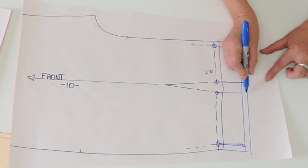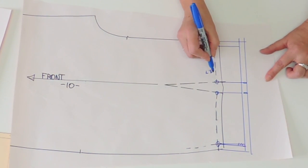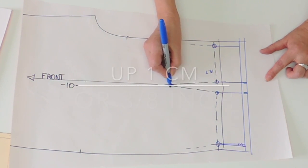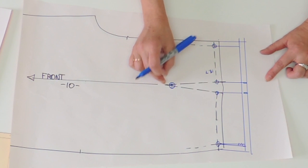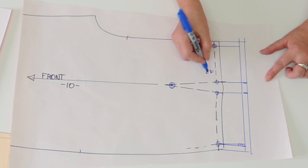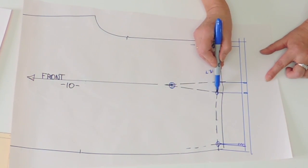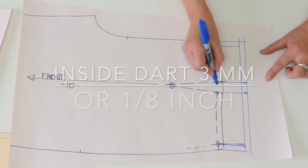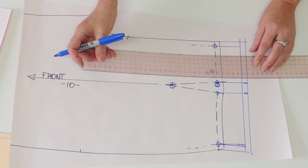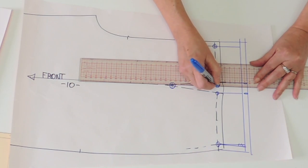You're going to have notches on both sides of the dart lines, and you're going to have your normal punch hole a centimeter or so higher than the final pivot of the dart, and you're going to have an extra punch hole to indicate until which area you're going to sew straight. At the waist level, on one side do it 3 millimeters inside, and the other one I would do exactly on the middle line.